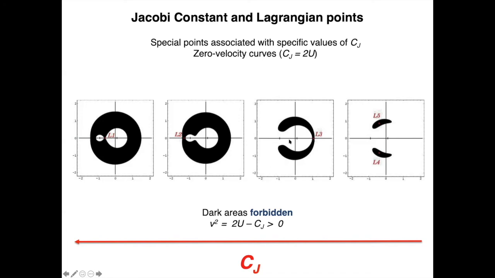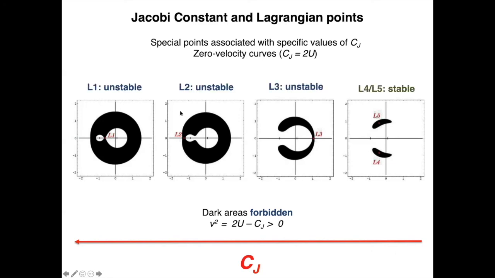Decreasing it even further, you end up with a horseshoe orbit, so the particle is going around here in a surface of zero velocity in the rotational frame. Then eventually, if you decrease the Jacobi constant even further, the region unsplits here and you find this point where the particle can cross from this area to the area on the right of the diagram. Then you find the tadpole orbits as you decrease the Jacobi constant even further, which defines the L5 and the L4 point.